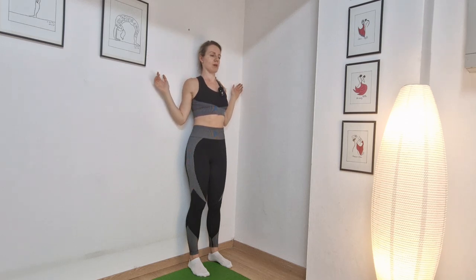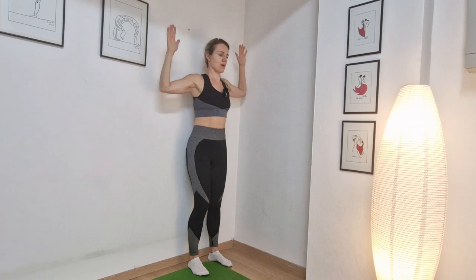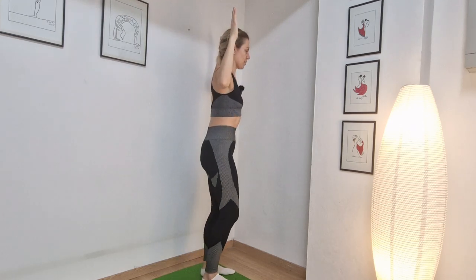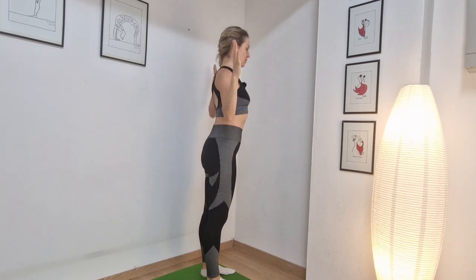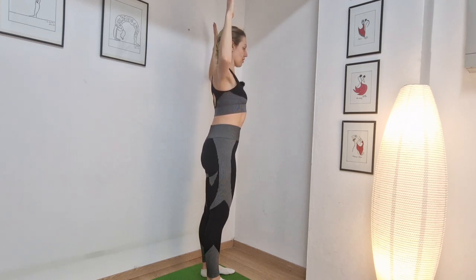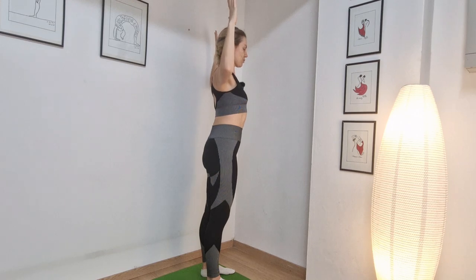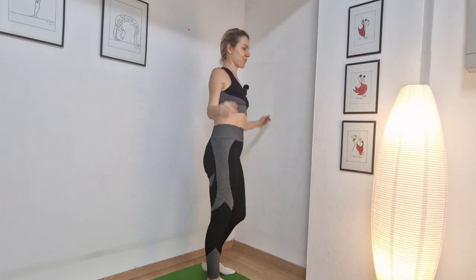Bring my arms down, and again, engage. If I were standing against the wall here, it would look like this. I'm touching the wall, I'm starting to move, breathing in, I'm flattening out, I'm keeping that engagement, I'm keeping my chest open, I'm moving, moving, moving. Breathing in, I relax. I breathe out, I move.